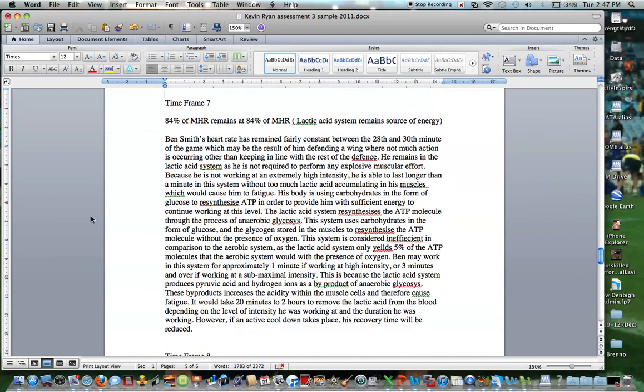84%, so the lactic acid system he's kept it at. So he goes through and talks about the lactic acid system, why it can operate for this period of time, how long it can operate for, what's the recovery process, why is it the lactic acid system, which, again, Kevin's come up with, and what's the process to remove the lactic acid that's been pooled in the body. The example that he's gone through to give would relate to what Ben Smith might be doing in this situation, such as in the defensive line, moving up and back, which is what he's put in there.